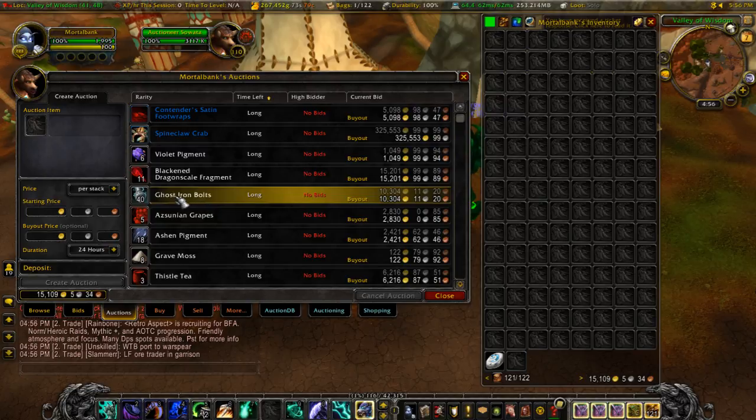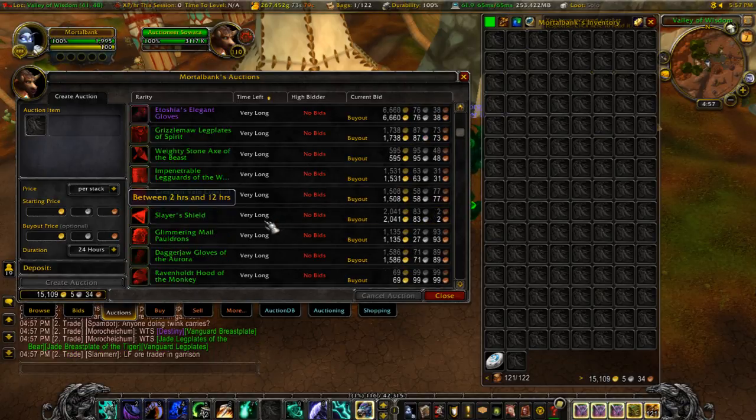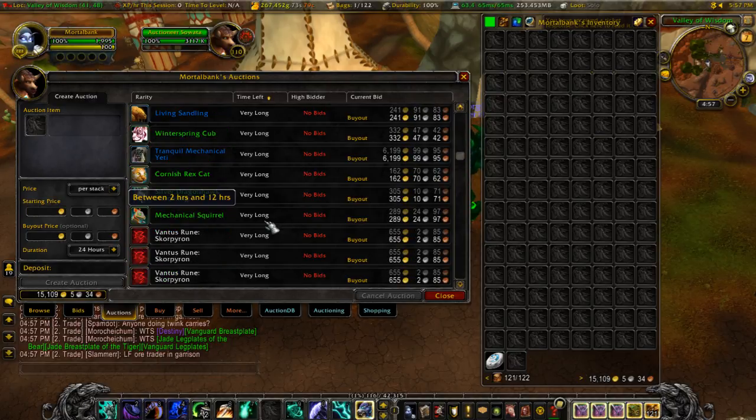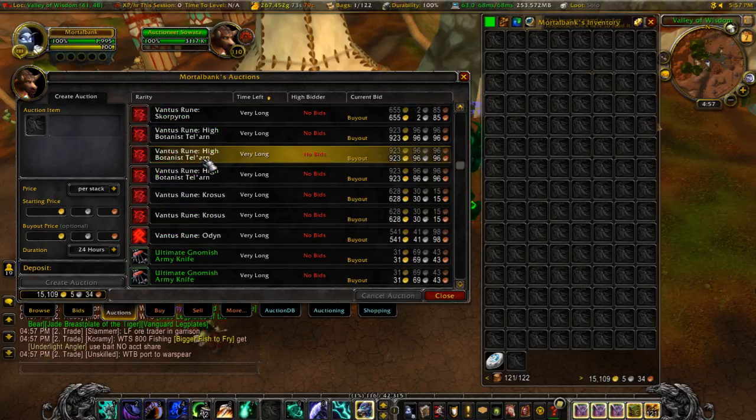But check this out. Ghost Iron Bolts. I have enough to craft a full 200. But I thought I would check it out, see what 40 of them would go for, and right now 40 is going for 10,000 gold. So there's crazy little mats that can actually still make you a pretty penny. Tranquil. Oh, he went up in price. The Tranquil Mechanical Yeti. Recently, he was only in at a couple of hundred, and so he's gone up in price big time.